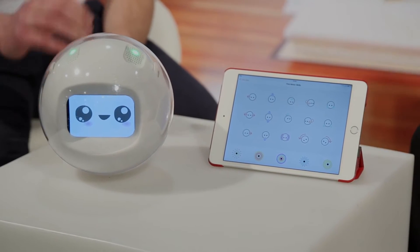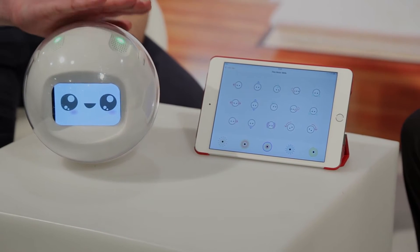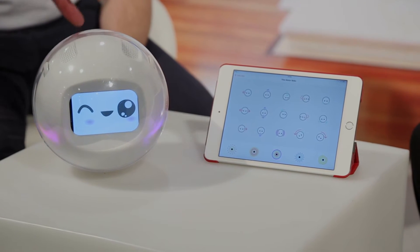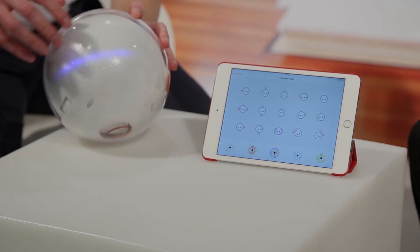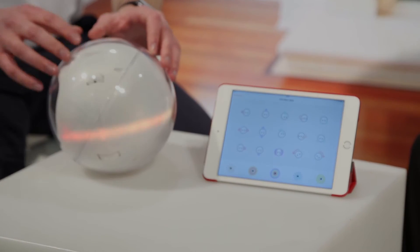We develop different apps and activities that caregivers can use. I see there are colors that light up on the sides — what are those for? We've got different sensors in the robot to make it interactive. When you touch the robot, it can light up and change colors. The game inside right now is like a color bingo game. You've got different zones that change colors, and if the kids press them, the robot changes colors.